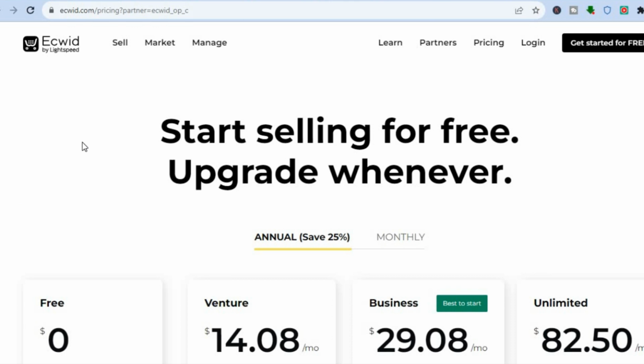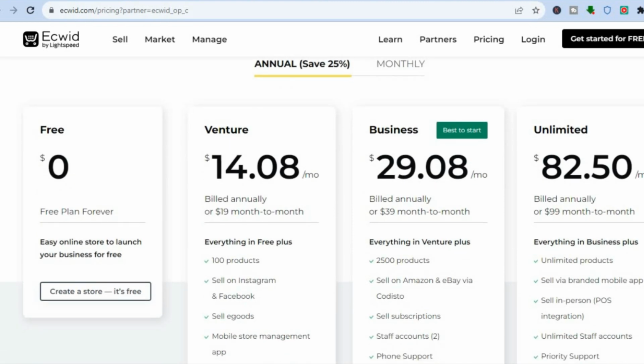Compared to Shopify or other dropshipping platforms that also offer a free plan, or better yet should I say a free trial period, with Equin you'll be able to use their free plan forever. The only pullback with the Equin free plan is you'll only be able to list 5 products. But I do not see that as a pullback, as all you'll need to do is narrow down the type of products that you'd like to list onto your Equin store or to start dropshipping.